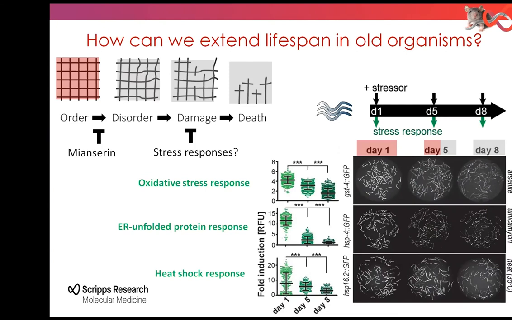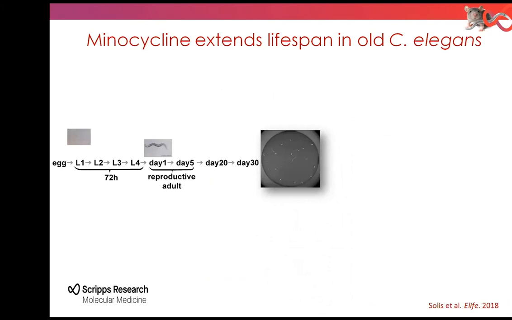So you can see for all the stress responses, oxidative stress response, ER unfolded protein response, and heat shock response, there's a dramatic decline in the ability of the organism to mount a stress response once they became old. Which essentially told us, and we looked at that in terms of drift, that this disorder here actually inhibits stress responses, the activation of stress responses in aged animals, which is probably why diseases start to creep up when we get older. But the problem was that by day 8, essentially, we couldn't find any stress response that was still activatable when the animals were already old. So to solve that, we decided, okay, let's screen for molecules that still can increase lifespan on day 8, and then find out how the molecule is doing that.